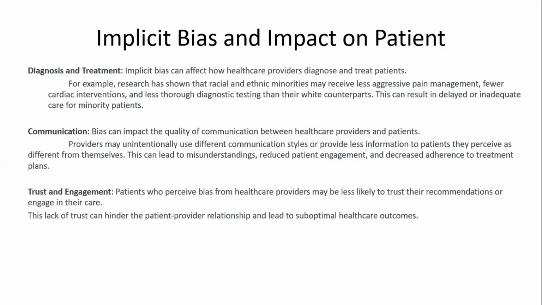Communication is impacted. We may use different communication styles or provide less information to patients that we perceive as different from ourselves. This can lead to misunderstandings, reduced patient engagement, and decreased adherence to treatment plans. Oh, they won't understand this. We're not going to bother. Patients who perceive bias from healthcare providers are less likely to trust their recommendations or engage in their own care. So that can hinder that patient-provider relationship, and that leads to bad outcomes.